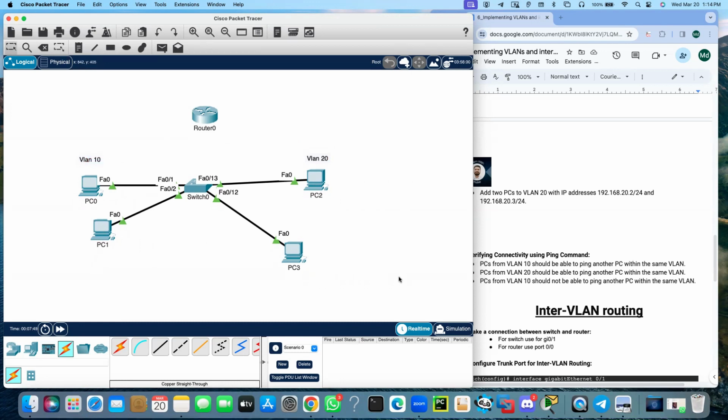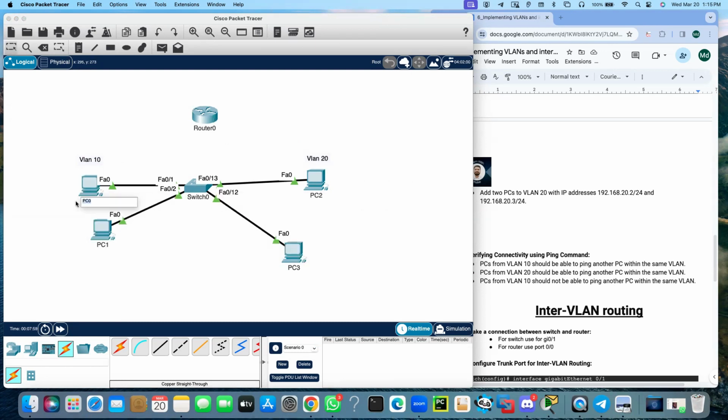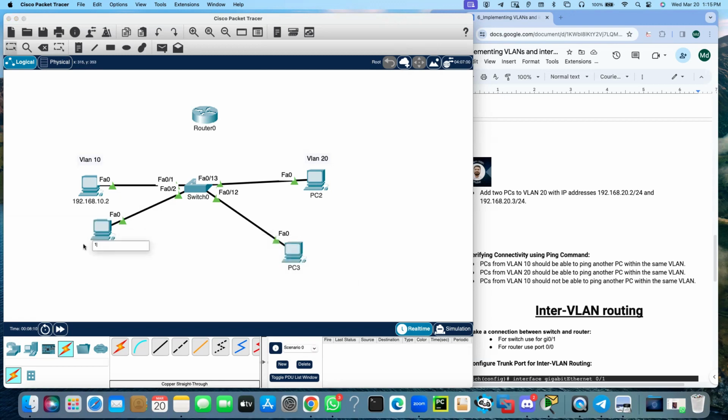So now, what is the IP address for this one? It is 10.2, right? 192.168.10.2. And what about this one? This one is 10.3, 192.168.10.3.